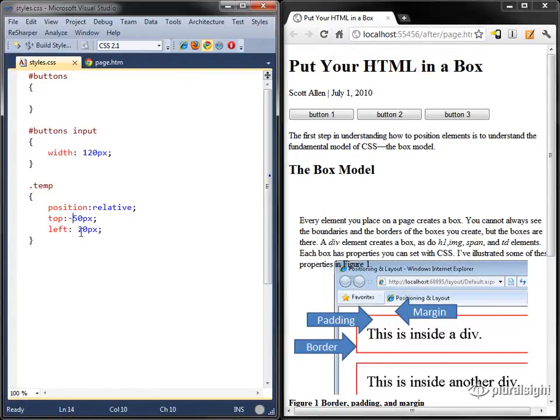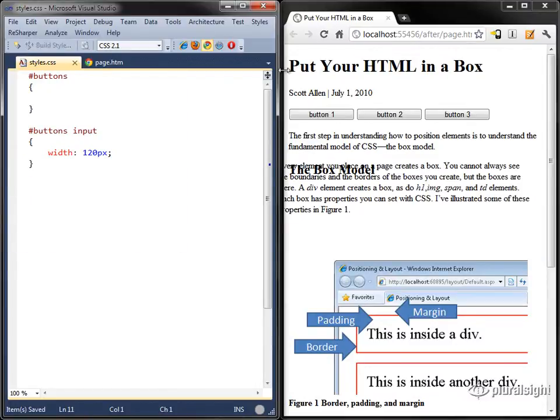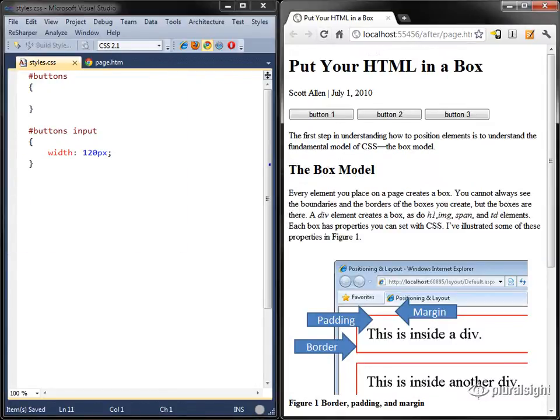I could also move it in the opposite direction. And again, you can see that you have to be careful that you have the space to be able to move an element. Unlike applying padding or margin, when the paragraph moves, it's not going to try to push anything out of its way. It's literally just going to jump and sit on top of the other thing.